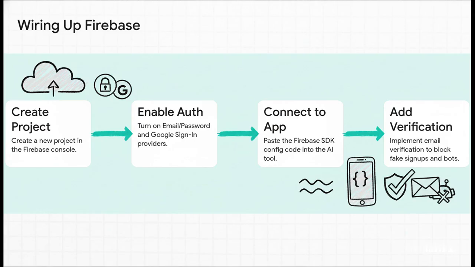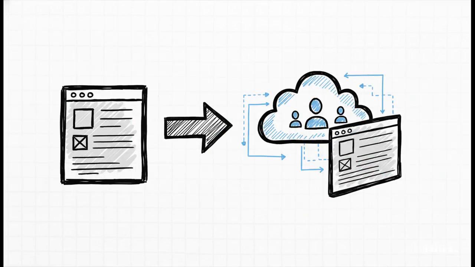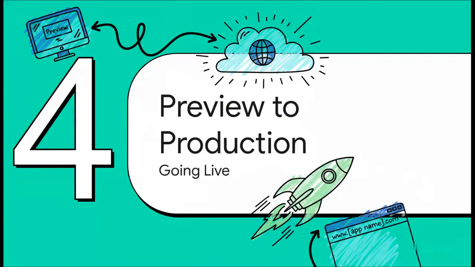That's pretty much it. Oh, and here's a quick pro tip. Always turn on email verification. It's one click, and it'll save you from a world of spam accounts and bots down the road. And just like that, boom, we've hit a huge milestone. Now, when someone signs up, their account is actually saved in Firebase. It persists. This right here, this is the magic moment your project officially graduates from being just a website to being a real web application. Okay, awesome.